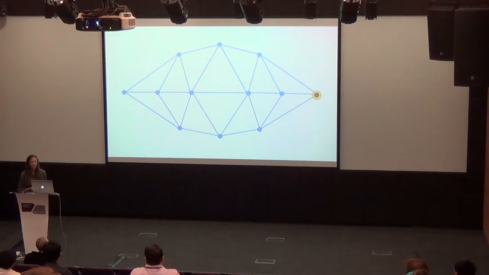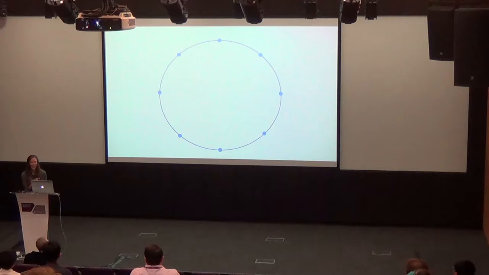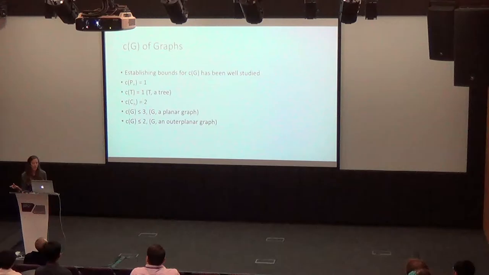Next question: are all graphs cop win? No. An obvious example is the cycle. This one needs two cops, and then they can catch the robber. Okay, everybody understand the game? Not too bad. All right, so establishing bounds for this cop number has been well studied. We saw the path, and also a tree, have cop number one, the cycle has cop number two, planar graphs have cop number less than or equal to three, and outerplanar less than or equal to two.